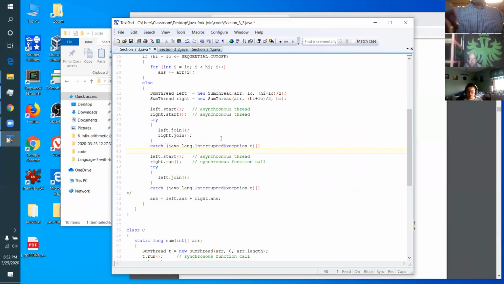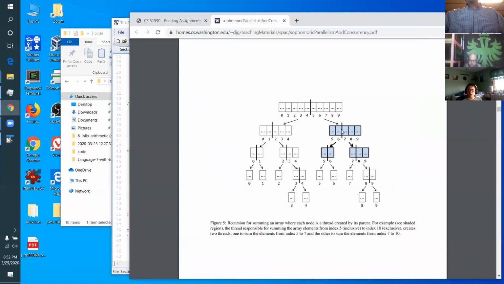Instead of doing it that way, you can comment out this piece. You could also do it this other way. Okay, this other way is the more clever way. You have this thread up here, and he creates a thread to do this half, and he creates a thread to do this half, and then he just blocks. So you've created a thread that did almost no work. All that this guy created this thread, and all he does is create two more threads, and then he blocks.